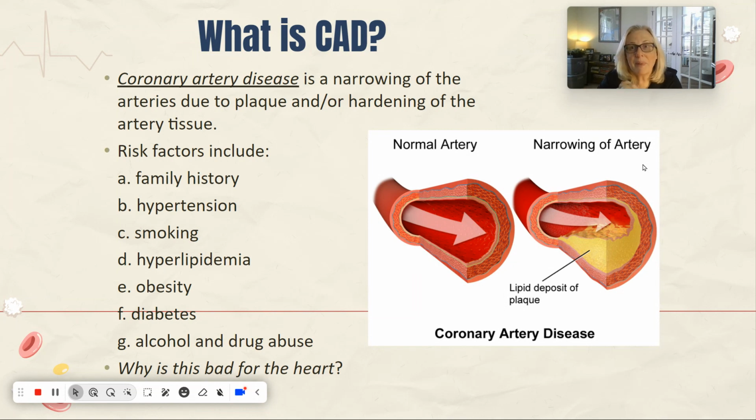And so why is this bad for the heart? I mean, it should be pretty obvious, right? So I think I have on your worksheet, why is this bad for the heart? I'm going to take a peek, but I'm pretty sure that's what it says. Yeah. You can probably come to a pretty good conclusion at this point that if those blood vessels that are surrounding the heart are narrowed or blocked, we don't get oxygen to our heart muscle. And therefore the heart muscle will die, shut down, not be able to work. Then we can't pump blood. We can't live without a heart. It has to work. So that is why it's bad for the heart.